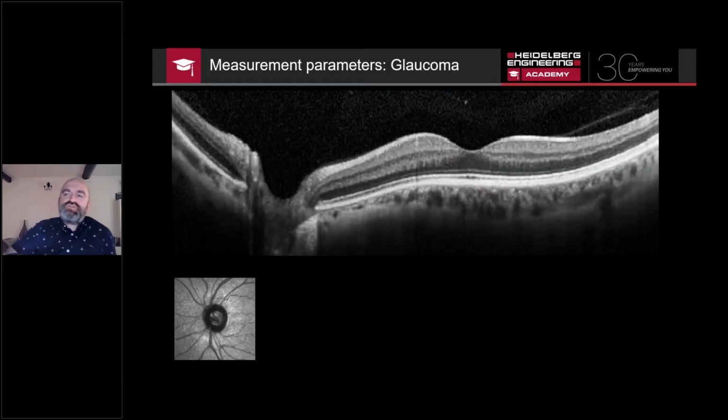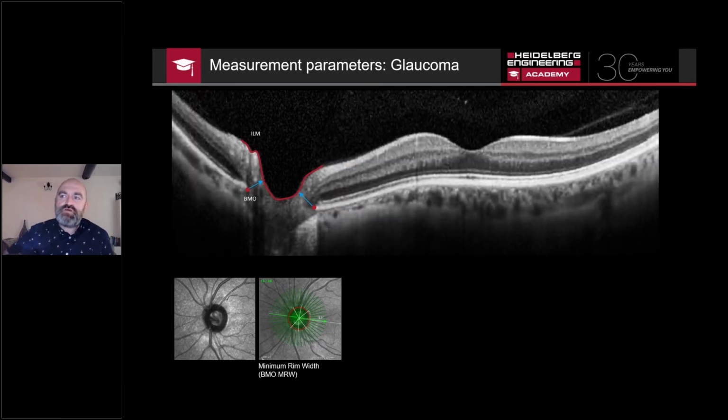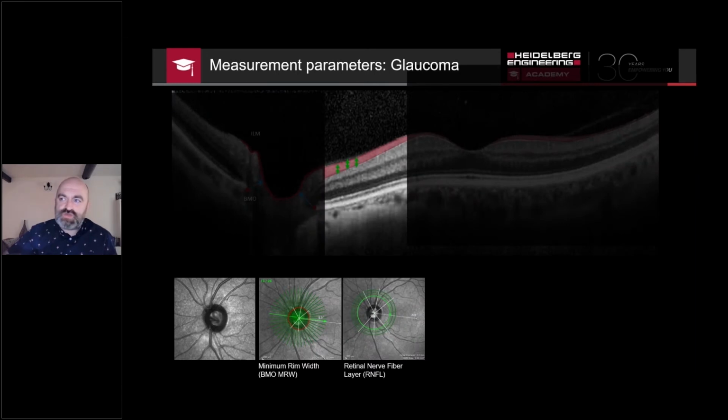So as I say, when it comes to OCT, it lends itself very well to investigating and building up this story. And as I said before, we of course start with the optic nerve. This measurement we make of the neuroretinal rim is called the minimum rim width with our system. And that's a measurement taken from the opening of Bruch's membrane to the contour of the inner limiting membrane. We then measure the radiating nerve fiber layer with different sized circles.